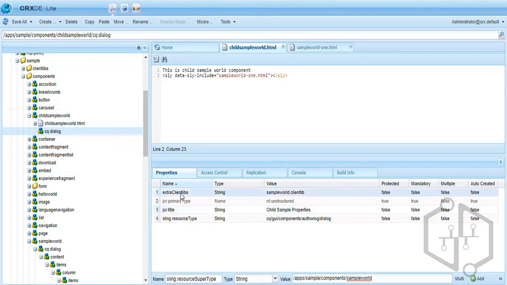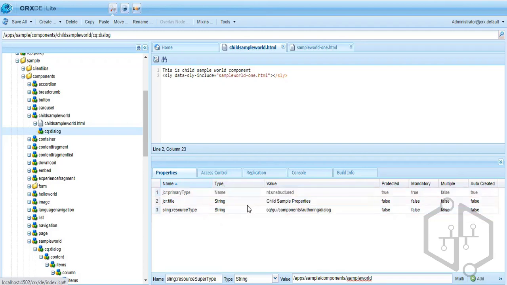So these properties will also get inherited. In case I know that the jcr:title is something I need to override, because I need to change its value, but the rest of the two properties I am still able to get from the parent, so I can delete them over here.